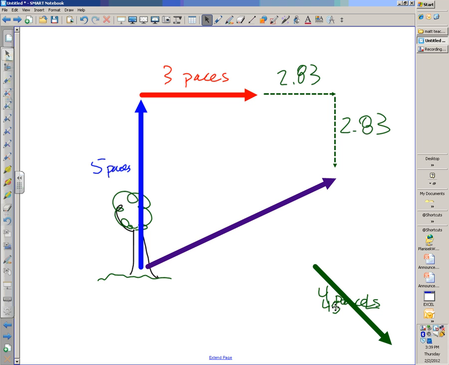So there are 2 vectors on the x-axis and 2 vectors on the y-axis. The one thing that changes in this problem is that this vector on the y-axis points in a different direction than the blue vector on the y-axis. So what are you going to do there? You're just going to subtract them. Okay?